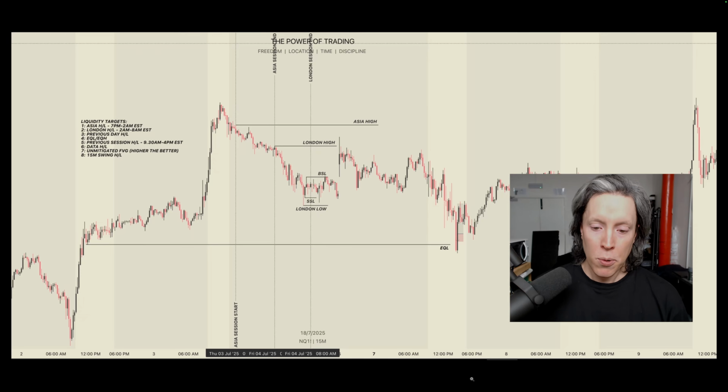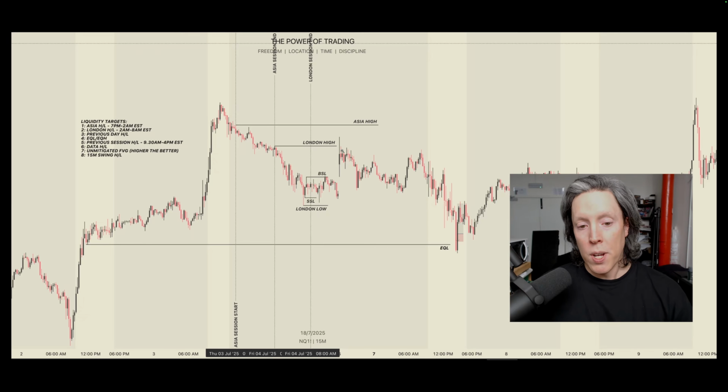For example, the equal lows and the London lows for the 7th of July were the main draws, since London high got taken when the new week opened, but it didn't go to Asia high. So the fact that it didn't go to another strong draw, which was pretty much in the same general direction as London high, it wasn't that far away, the fact that that other high level, we'll call it buy side liquidity, was ignored is your first indication that price is going to be going down.